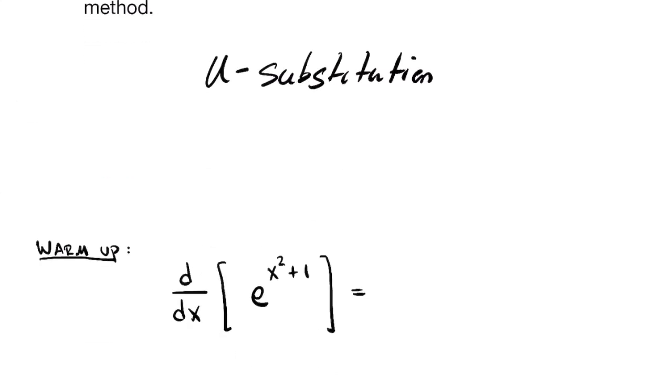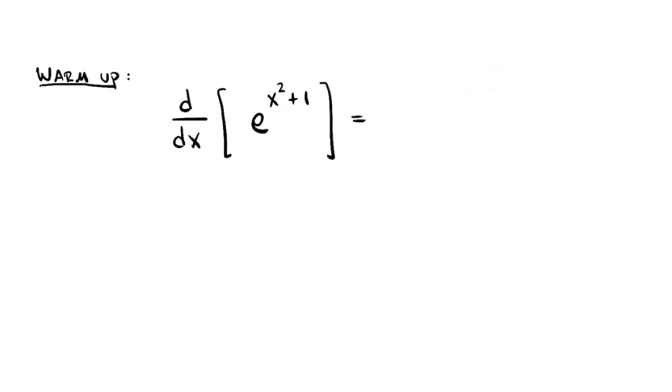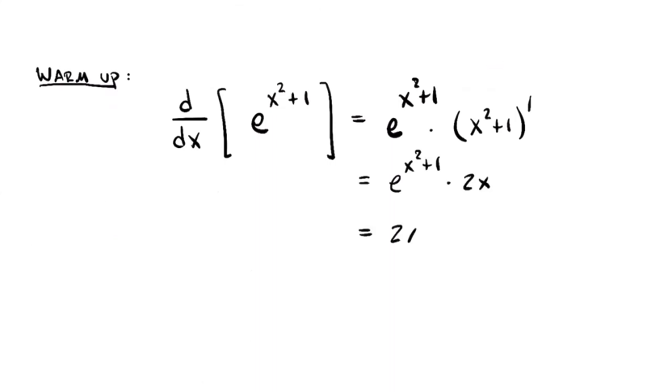All right, so I want to kind of motivate the technique with a warm-up problem here. The warm-up problem is to compute the derivative of this exponential. It's a chain rule problem. You have to take the derivative of that outside function, that is the derivative of the exponential, evaluate it at the inside, and then multiply that by the derivative of the inside. Okay, in this case, the derivative of the inside ends up being 2x. And if I rearrange that nicely, I can write my answer as 2x times e to the x squared plus 1. Good.